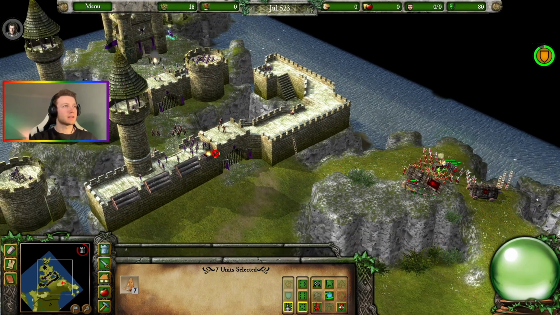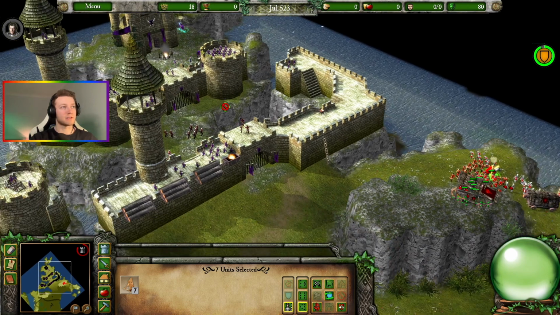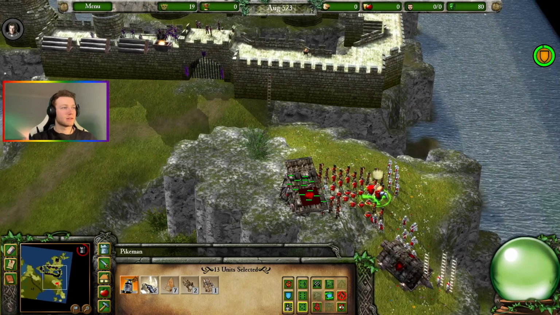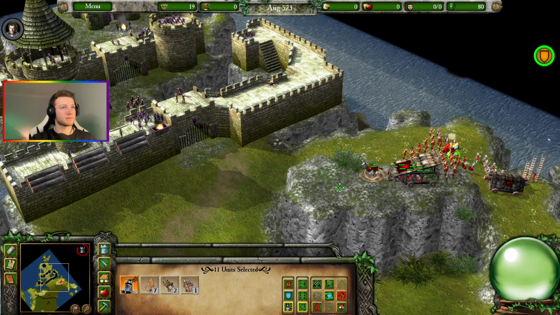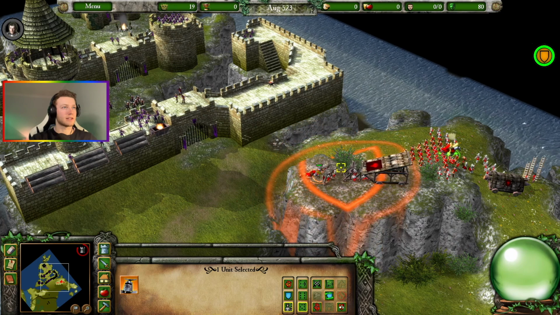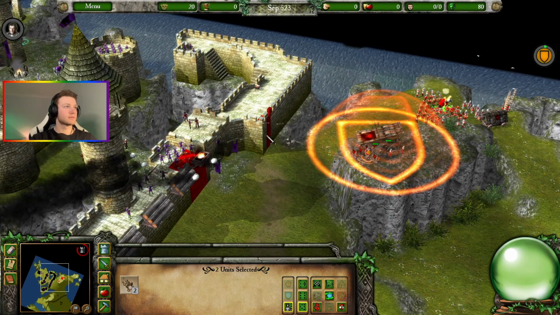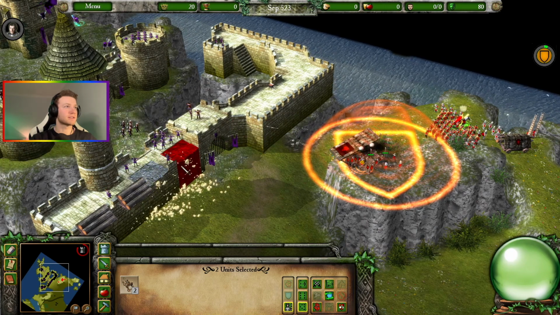So if we can hit these, we can knock all of these archers off. Get rid of all these traps. And probably knock down the gatehouse, if we're lucky. Let's wait for the shield to come online, and then do it. Okay, Lord's taking some of that fire. Okay, let's do it. Let's hope this works.